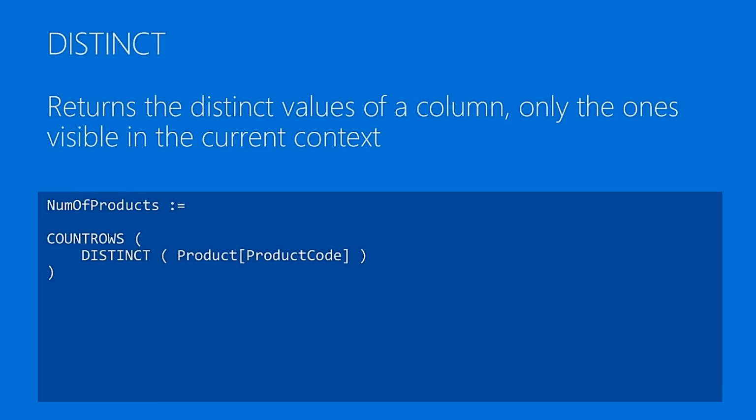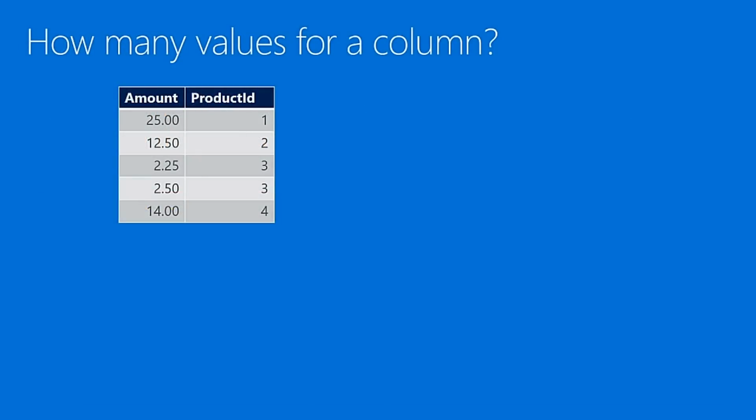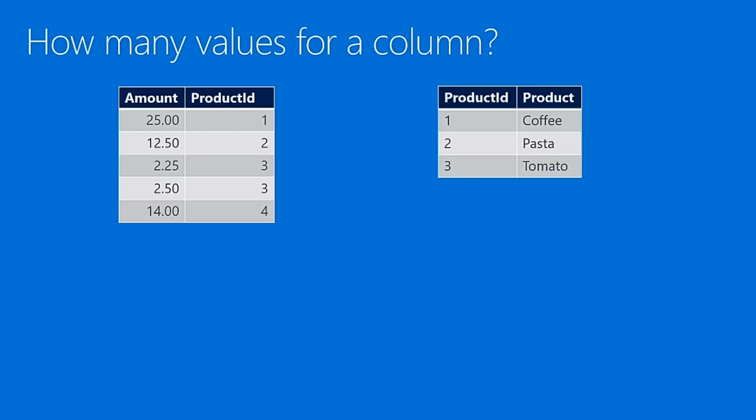Now, speaking about the values returned by these tables, it's important to understand how many values a column has. I know the answer is pretty simple: you simply count the distinct values of a column and then you are done. You don't need to know anything more. But imagine that you have a table like this one, amount, that contains the amount sold, and then product ID: 1, 2, 3, 3, and then 4. And then we have a product table. It's very clear, I'm Italian, by the product table, but what I consider a product: coffee, pasta, and tomato. Anything else is not a product. And the product ID is 1, 2, 3.